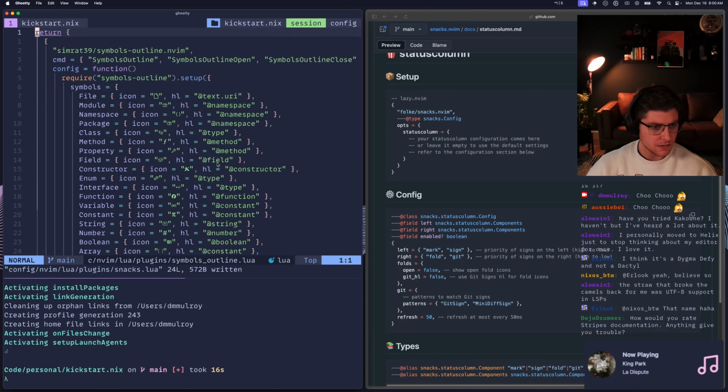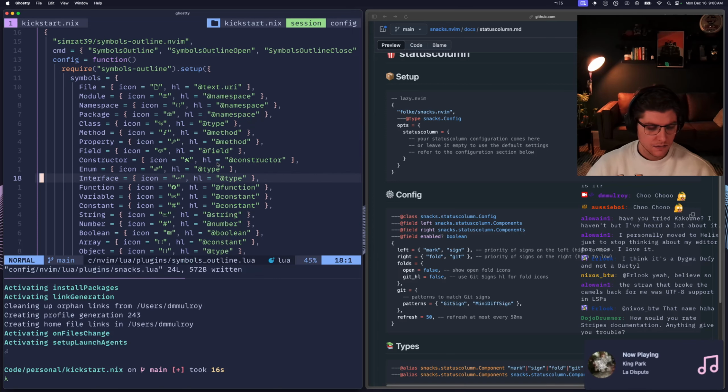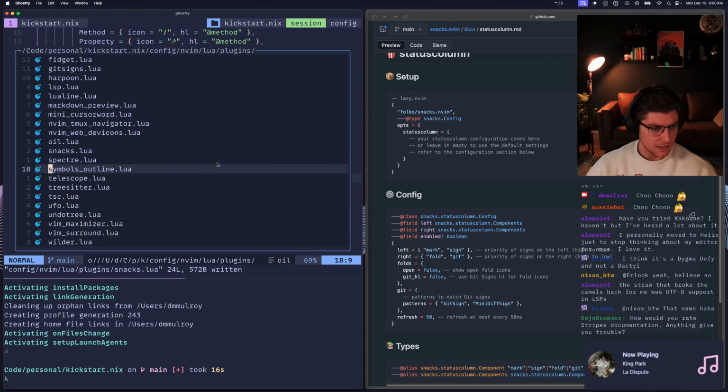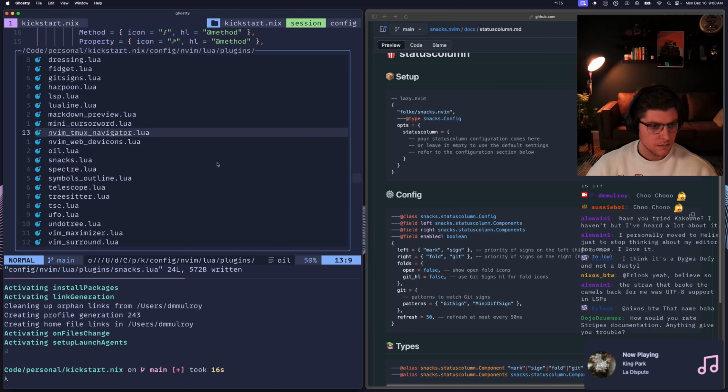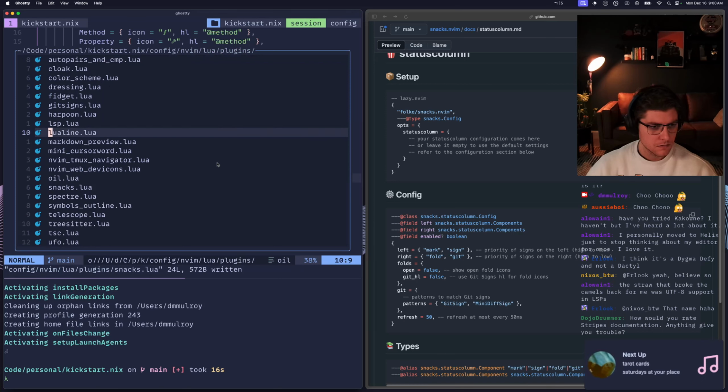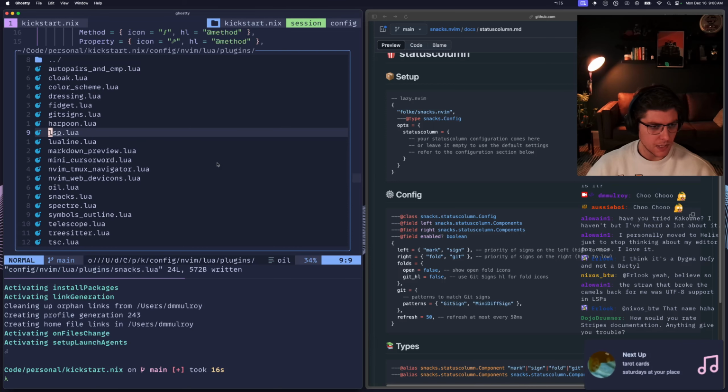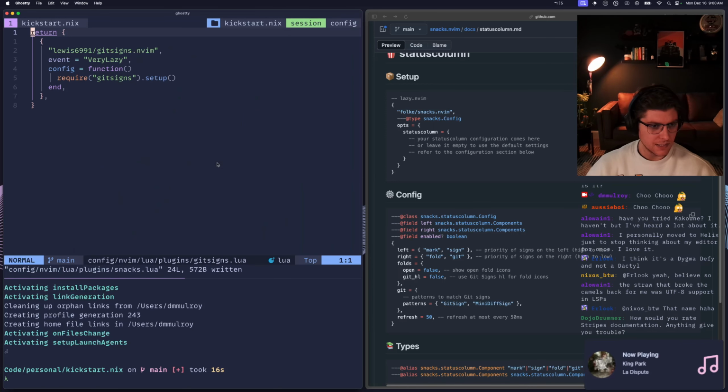Symbols outline, is that this one? No, symbols outline is this thing. Status line. Lualine's the bottom. I think it's just git signs, right?